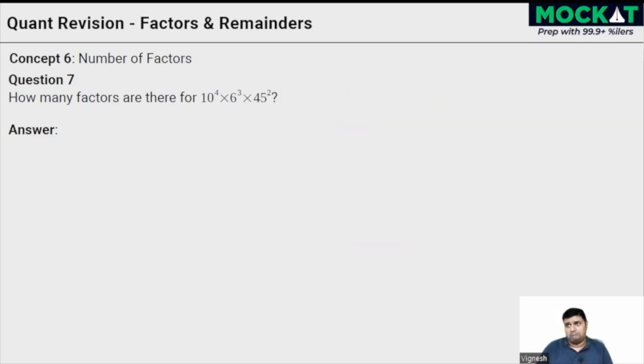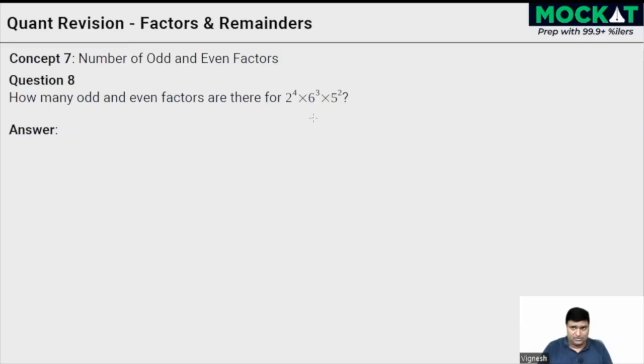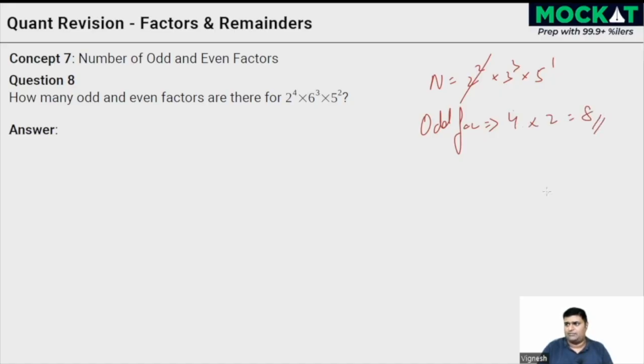What about the number of odd factors of a number and even factors? We'll take up this example, but before that, the number of odd factors of a number. So if we have a number written as 2^2 into 3^3 into 5^1, odd factors over here is what? I don't want 2s over there. Ignore the 2s, refer to the rest. What do we get? (Power plus 1) 4 into (power plus 1) 2. That comes to 8. What are the total factors? We need to consider 2^2. So (power plus 1) 3 into 4 into 2, which comes to 24.